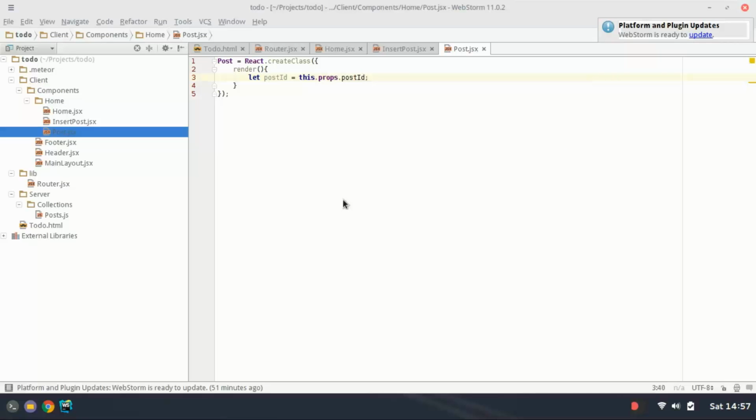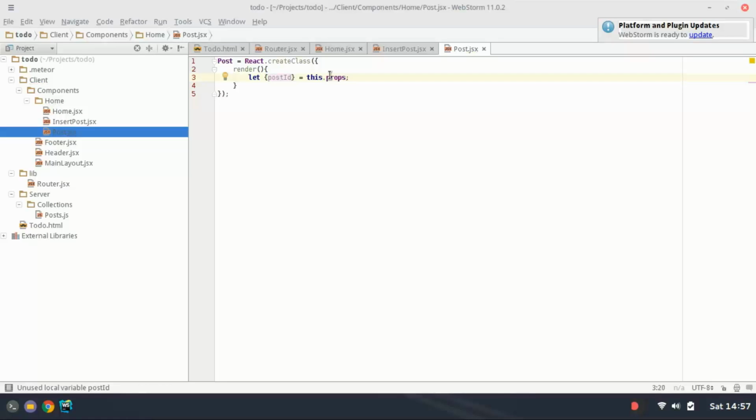Something I like to do, if we're passing multiple properties and they're always passed in as this.props and then the name of it, is to wrap your variables in these curly brackets.